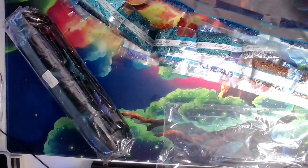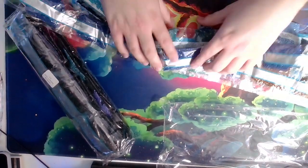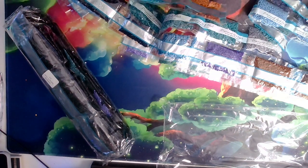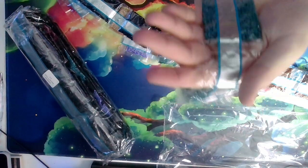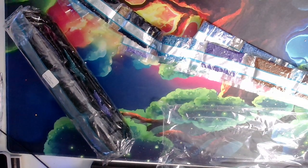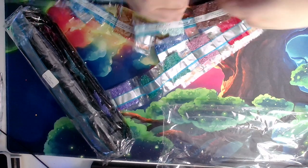There is, let's see. There's 6 bags of just this blue. Of just this blue, 310, 312. I'm trying to find the ABs, so please forgive me as I'm looking. Not in that one. Little ASMR sound. $9.39.